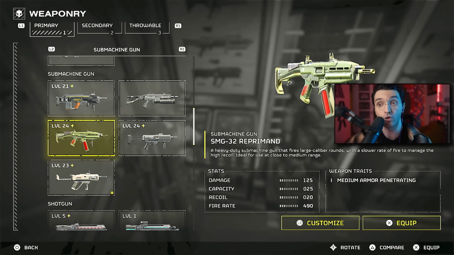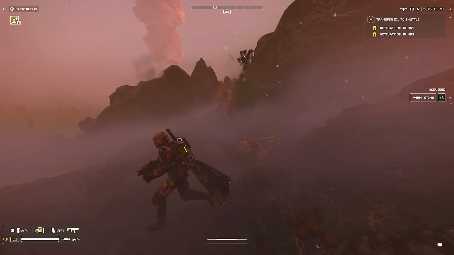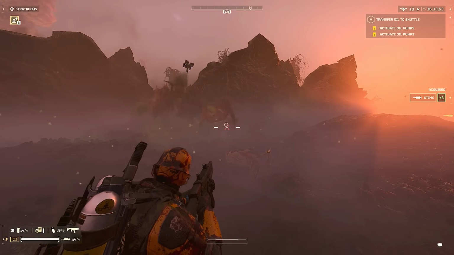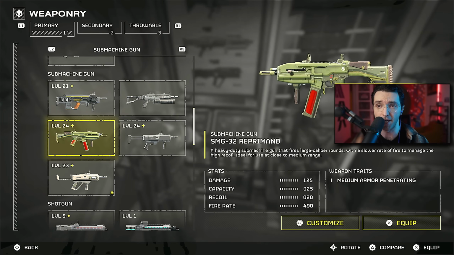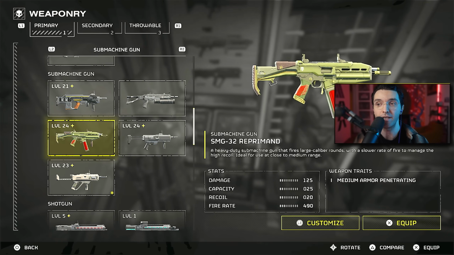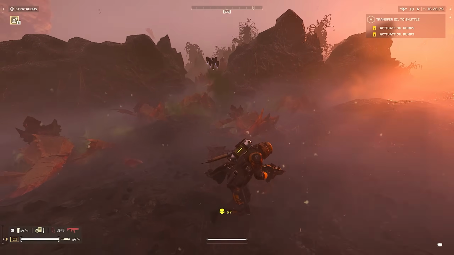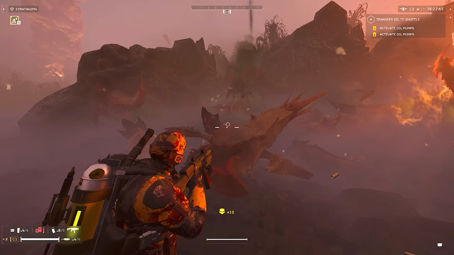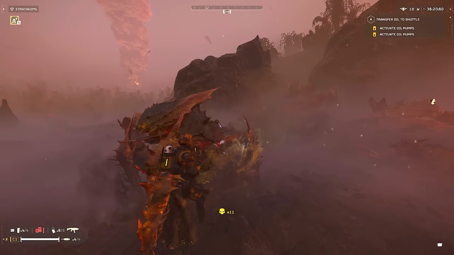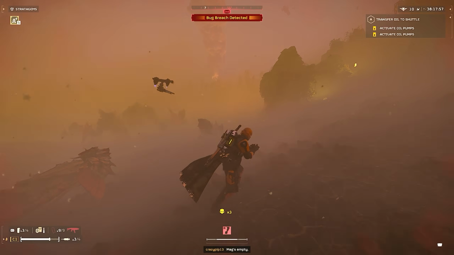Now I have a full-on separate video about the Reprimand where I go more in depth and showcase the different recoils. But in this one, we're going to quickly go over everything so you guys get a better idea. It is medium armor penetrating and does a whopping 125 damage per shot. This is easily, in my opinion, the best SMG within the game, followed by the Knight. I really enjoyed the Knight. I was surprised myself, right? But back to the Reprimand here.